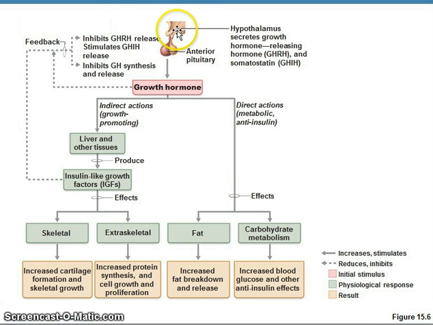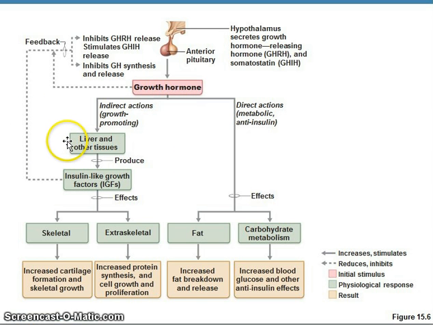We'll start here in the hypothalamus. So the hypothalamus, for whatever reason, has determined it is time for you to grow. It will release or produce growth hormone releasing hormone, which will travel down the pituitary portal vein to the anterior pituitary, where it will stimulate the release of growth hormone. Growth hormone will then circulate throughout the body. It will increase fat breakdown so that you're releasing energy from the fat and convert that into glucose and increase the amount of glucose that your body is generating. So now you have the energy to fuel growth.